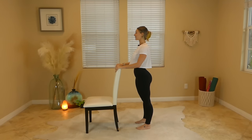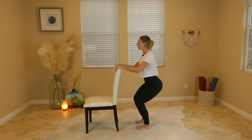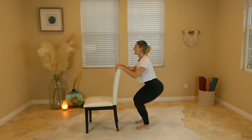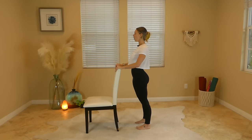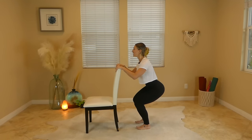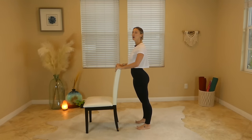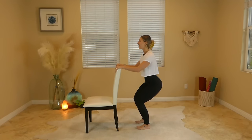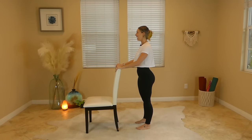Press through your heels. Let's do it again. Slowly lower into those knees and slowly lift back up. Two more. Lower into those knees. Feel that burn. And then all the way back up. Last one. Best one. Lower. Hold. Three, two, one. All the way up.